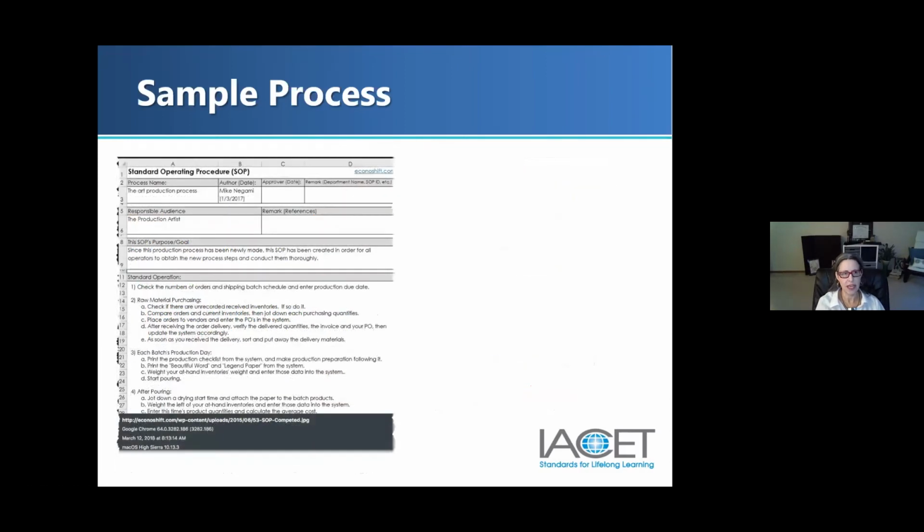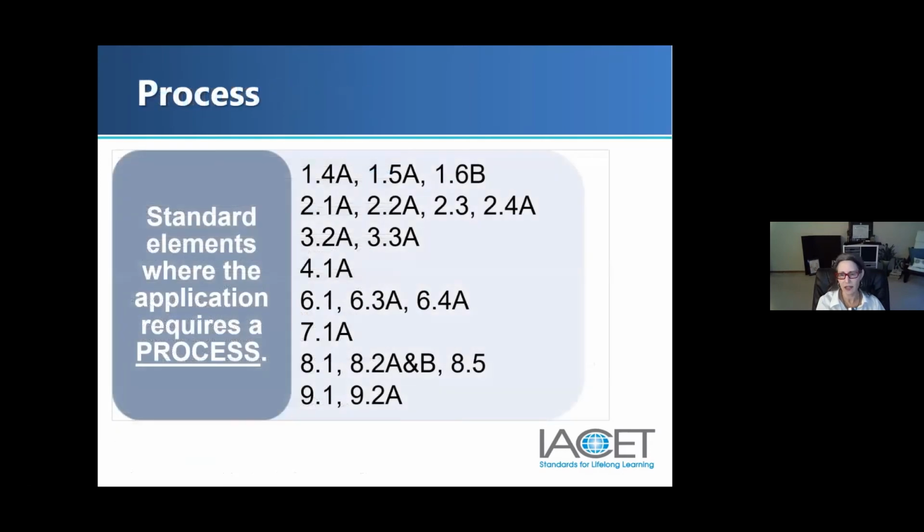Here's another example of a sample process. And again, they need to be formatted and consistent. And so please keep that in mind as you are reviewing your current process documents, as well as modifying them in preparation for IACET accreditation. And as you can see throughout the application, there are several areas that you'll be required to upload process documents that reflect your processes in the different areas and categories.